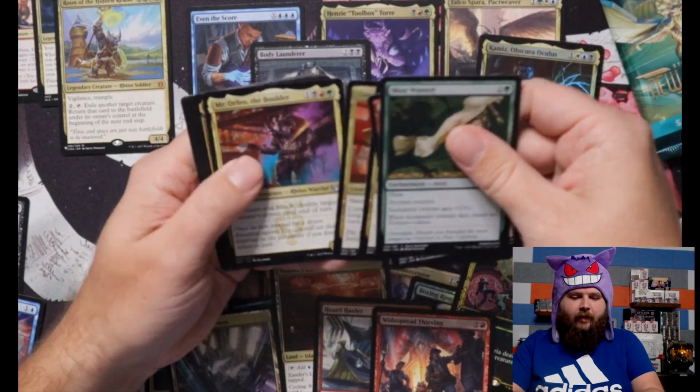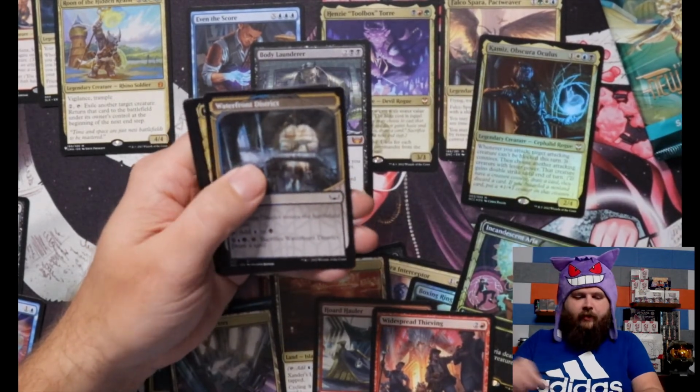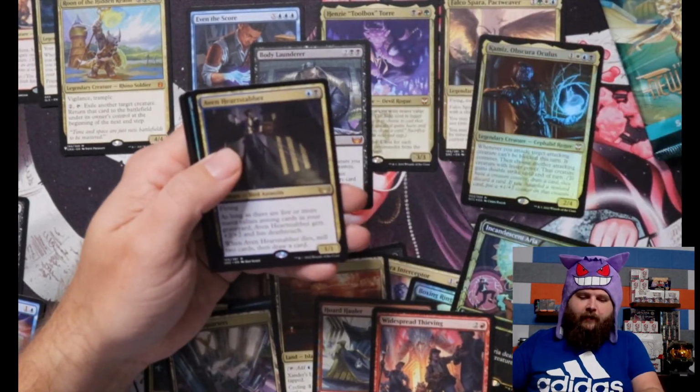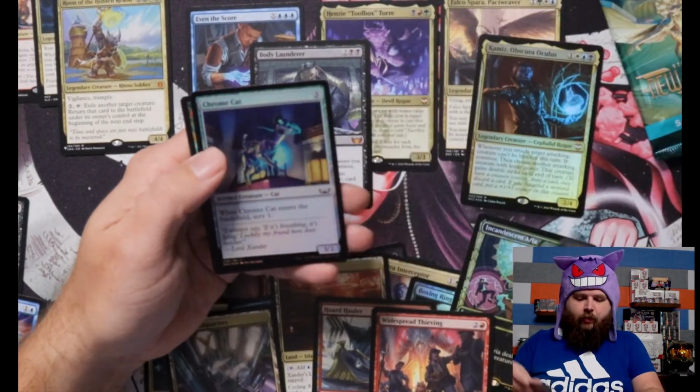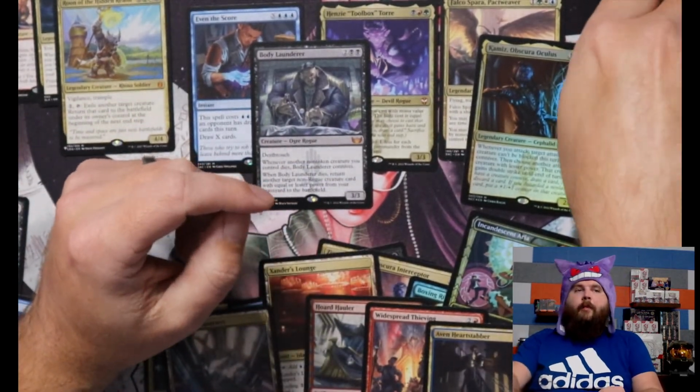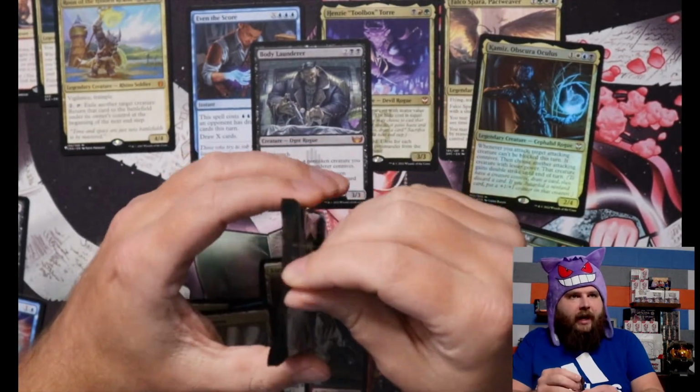Crew Captain, another Mr. Orfeo, Waterfront District, Obscura Charm, Rakish Revelers, Even Heartstabber, Chrome Cat. Hey, baby, you wanna get down with me, the Chrome Cat?